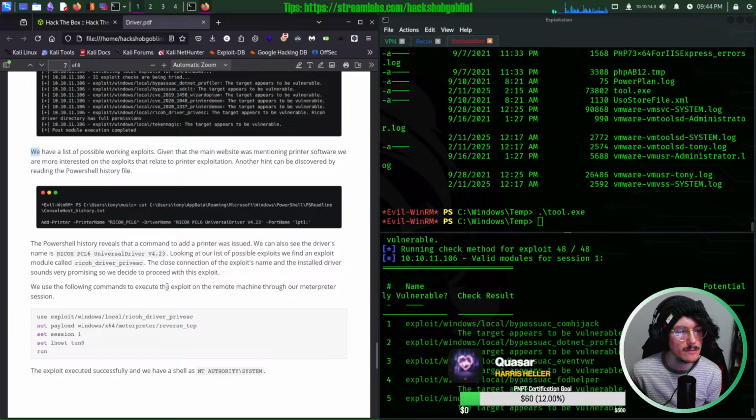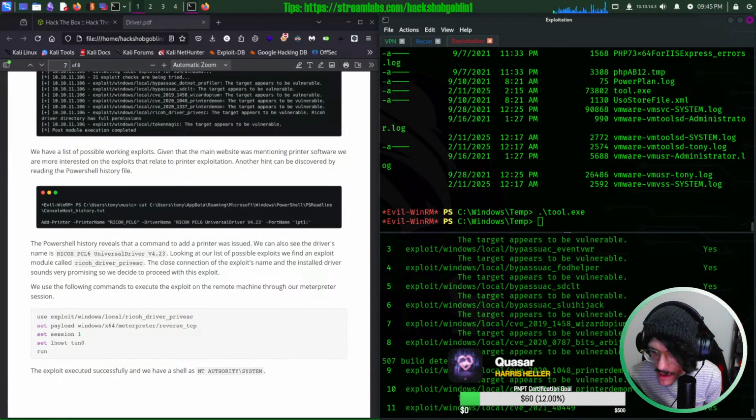We use the following commands to execute the exploit on the remote machine through our meterpreter session. So use exploit windows local ricoh driver privesc, and then we set the payload to windows x64 meterpreter reverse TCP, set the session, set the listening host to our 10.0 adapter, and then we run the exploit.